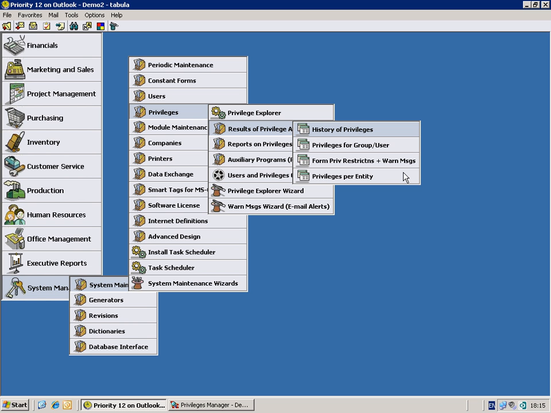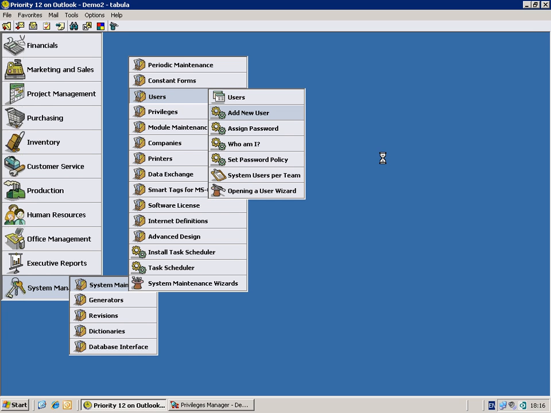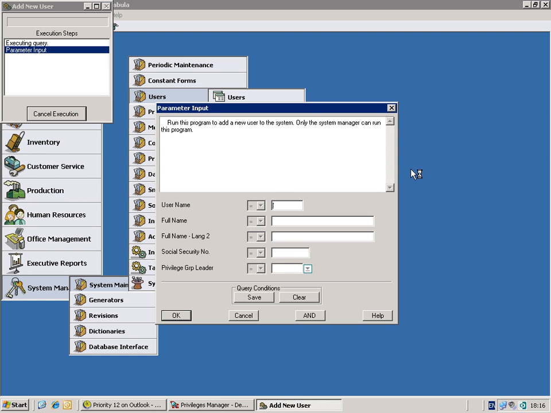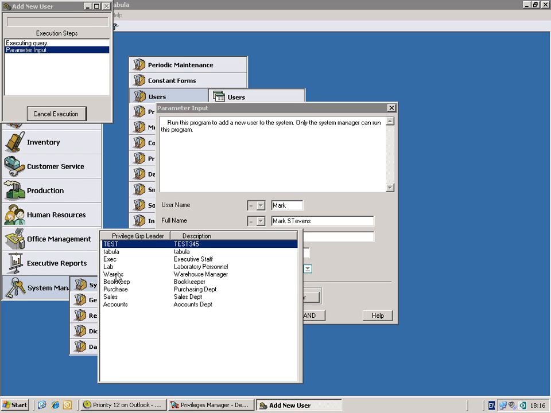Now, let's run the Add New User program and define a user named Mark Stevens. In the Privilege Group Leader column, I will link him to the warehouse group we have just created.